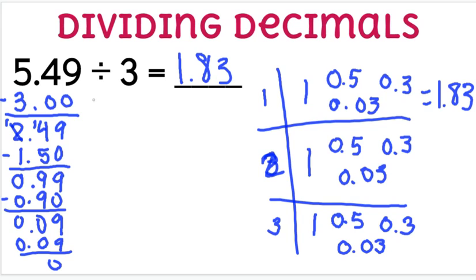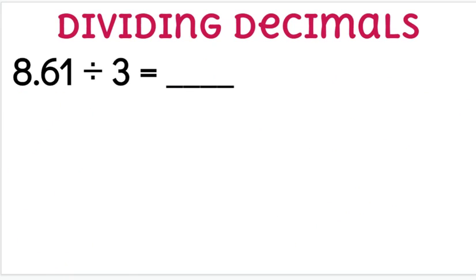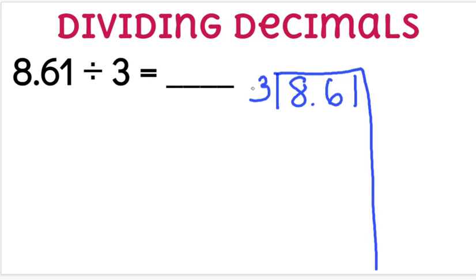And you may notice that the part that we have here, we are subtracting, so we are doing repeated subtraction, and that's going to kind of lead us to one more strategy we can use, and that is partial quotients. And so I just want to show you what that would look like as well. So here we have 8 and 61 hundredths divided by 3. And so to use partial quotients, we would have 8 and 61 hundredths, and we want to divide that by 3.